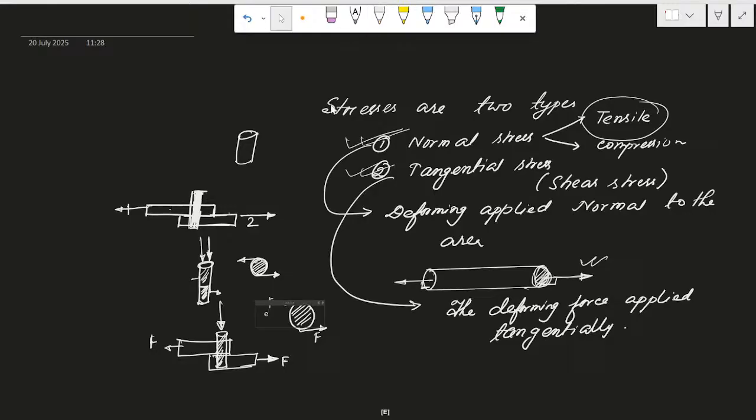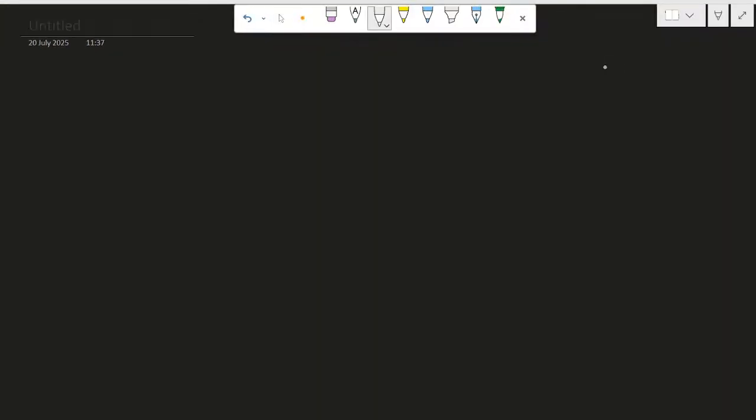Okay, now moving to the next concept, that is strain. Ognivo is actually telling about volumetric stress, not stress. Actually we will consider strain in that case. The volumetric stress type of thing is a kind of tangential thing if you consider it, because shear is a kind of volumetric stress. But normally for strain we will be saying all these things.